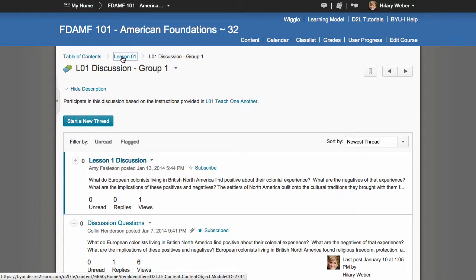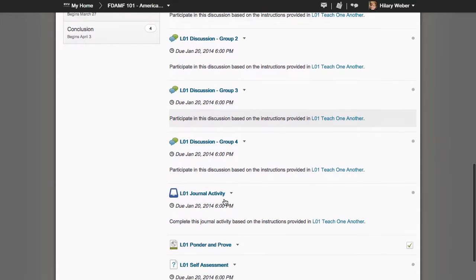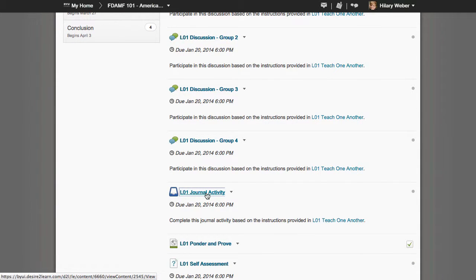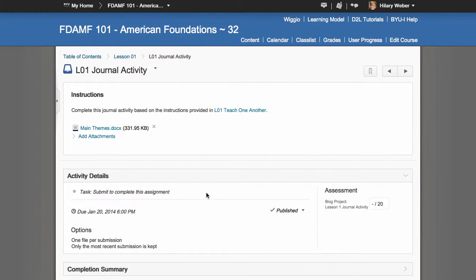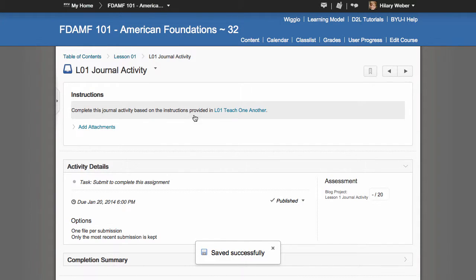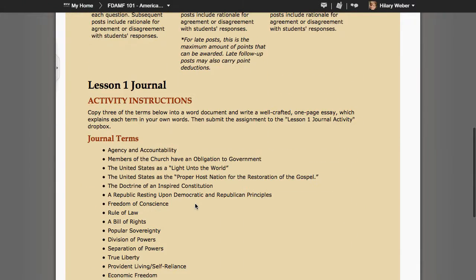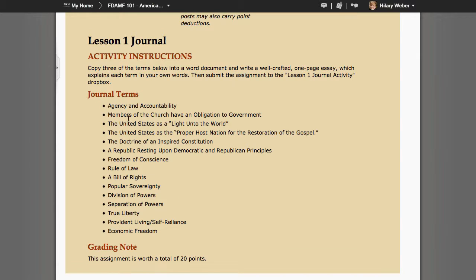If we go back to lesson 1, and let's say you've already done your discussion board posting, you now go down to your journal activity. It's the same thing. If you don't remember what you're supposed to do for the journal activity, you click on that, come down, and read your instructions. You choose 3 of these and write a 1-page essay in your own Word document.